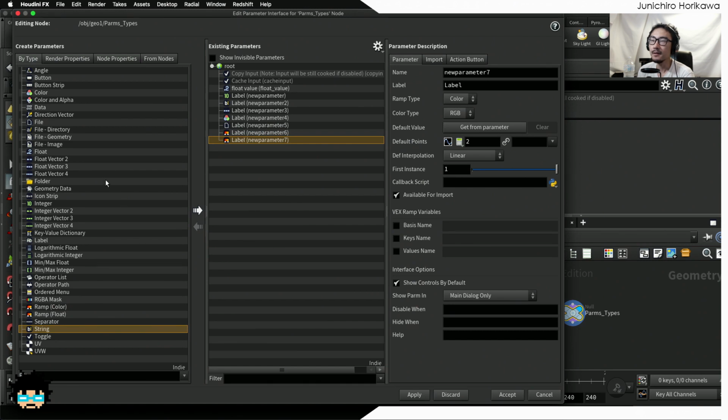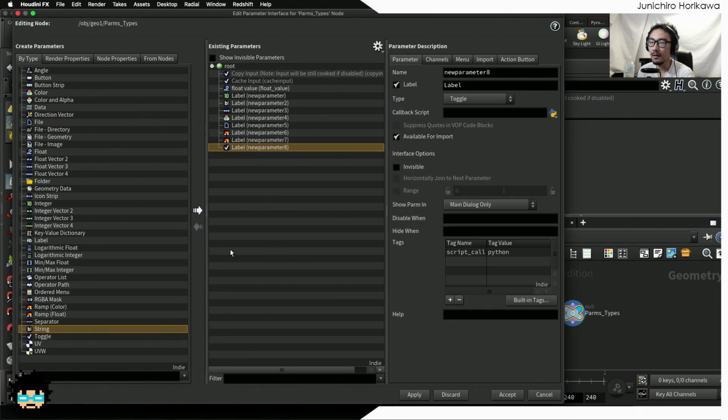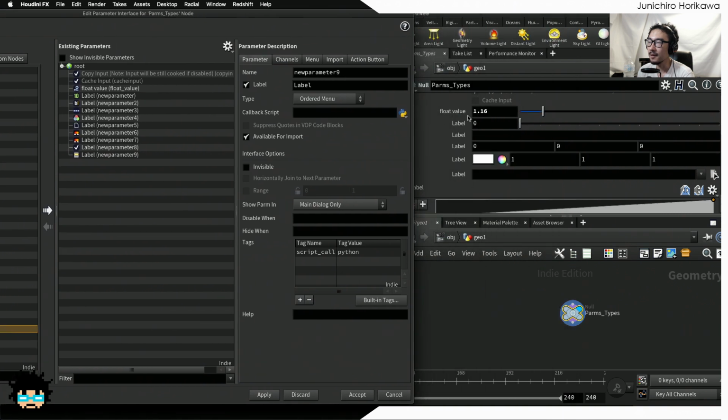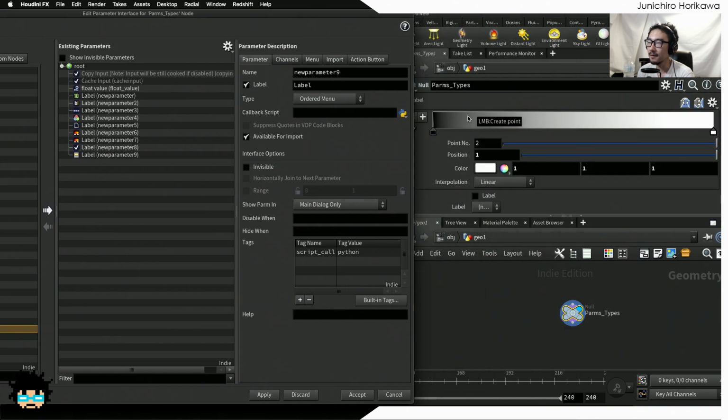Maybe as an addition, let's try to bring up the toggle, and then the menu. Now click apply and see that a bunch of different kinds of parameters has been generated like this.